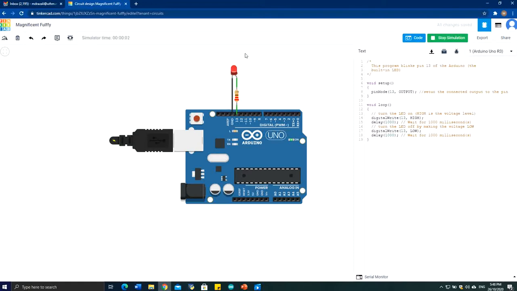In this case, you can see from here that the LED will be blinking. It's quite straightforward. Now let's try to change the coding. Stop the simulation first. Let's say we change the delay to 500, which is 0.5 seconds, and the same for the second part, 500 milliseconds, 0.5 seconds. So we run the simulation, and in this case the LED will be blinking much faster. So we change to another value, 100.